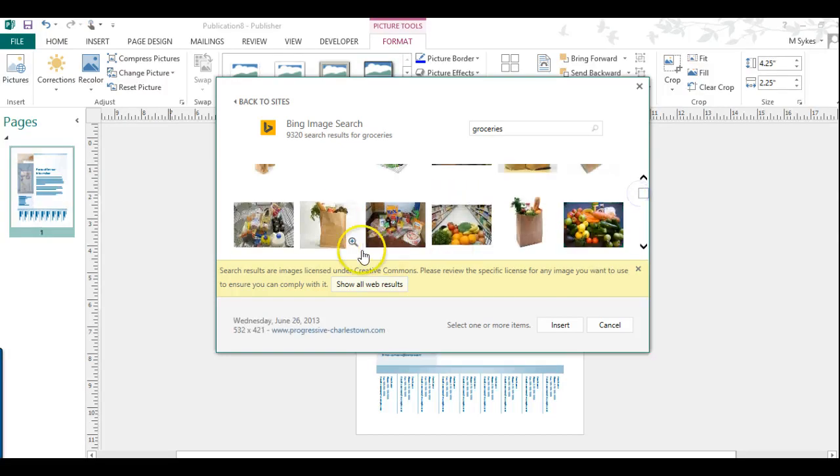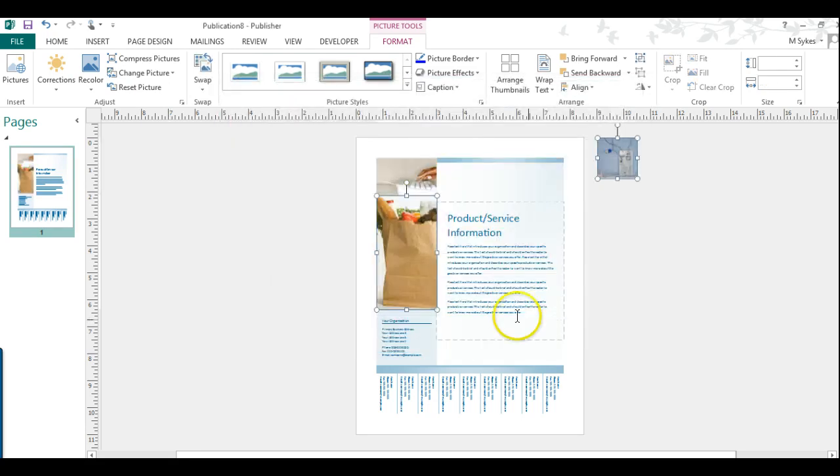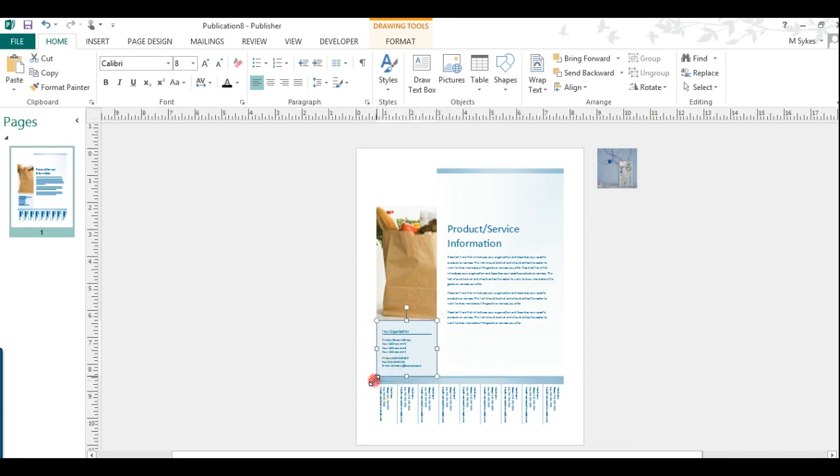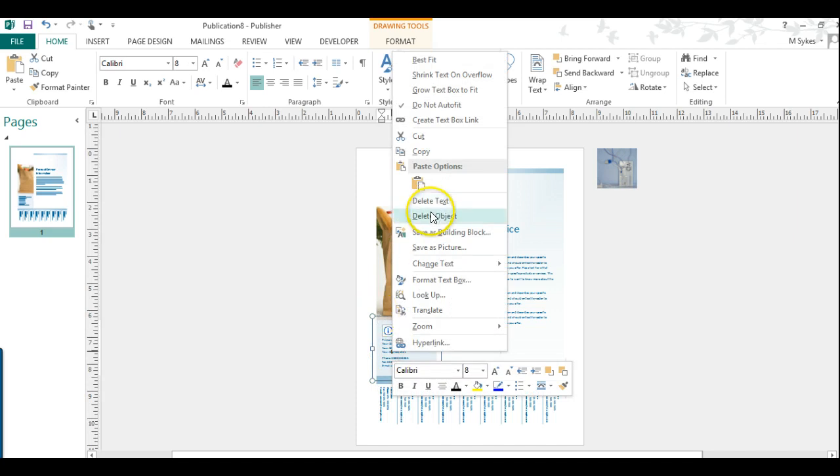So if you do see something that you'd like to use, you simply select it by clicking on it with the mouse and then clicking the insert button. That will then add that image to your screen. Anything you don't like on the screen, you can always delete, so you're not stuck with anything that you don't care to have on your program.